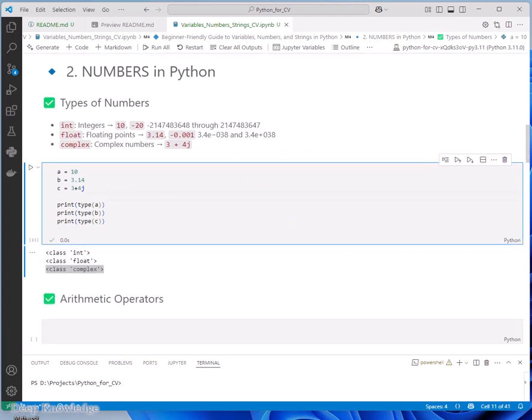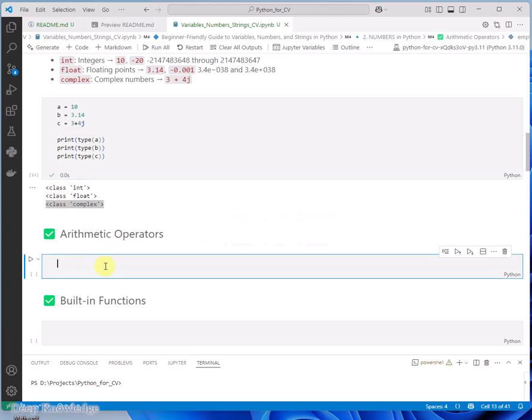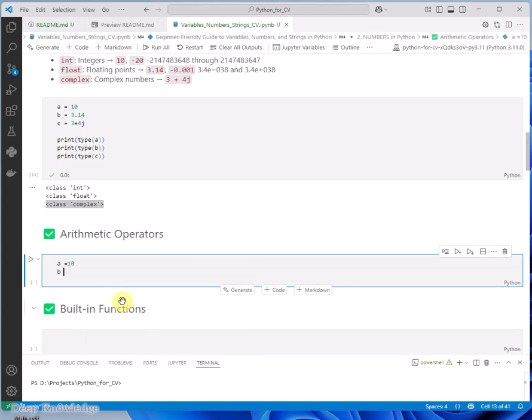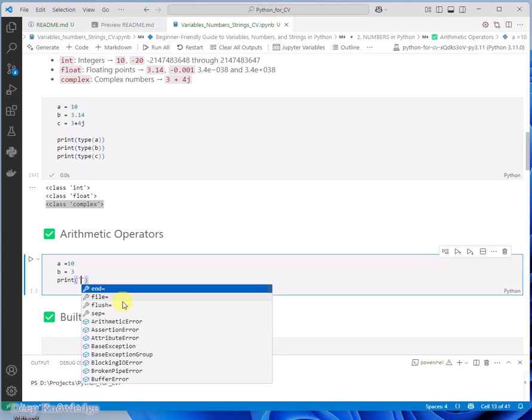And what are the arithmetic operations on these numbers? For instance, you have a is equal 10, b is equal 3, and you print. You can use single quotation or double quotation, but usually I use double quotation.